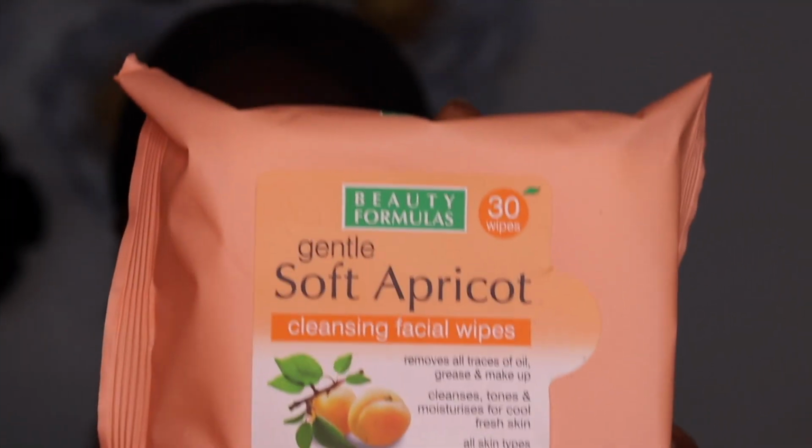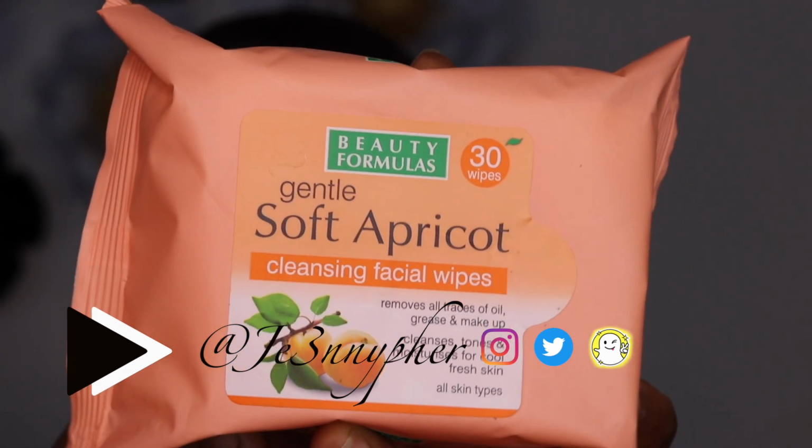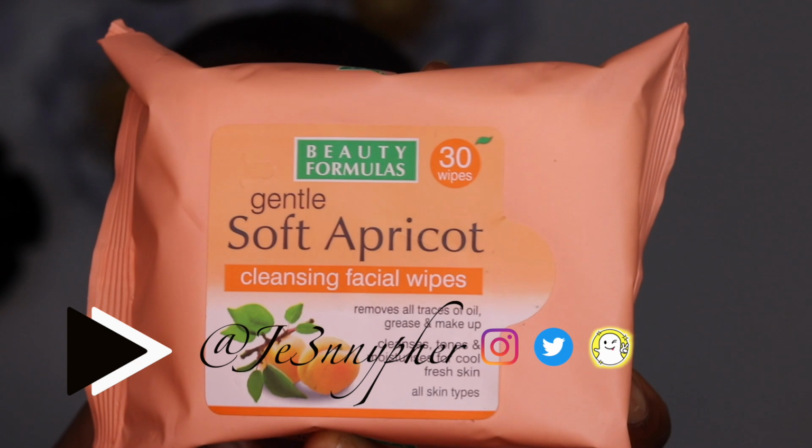So today I'm going to be showing you guys how to achieve a flawless foundation application. This basic tutorial is for you if you love to have your makeup so flawless it literally looks like your own skin, or if you're really tired of having breakages or fine lines that are, well, not so fine when you apply your foundation. So now that we have that out of the way, let's get started on this step by step of applying a wicked flawless makeup look.